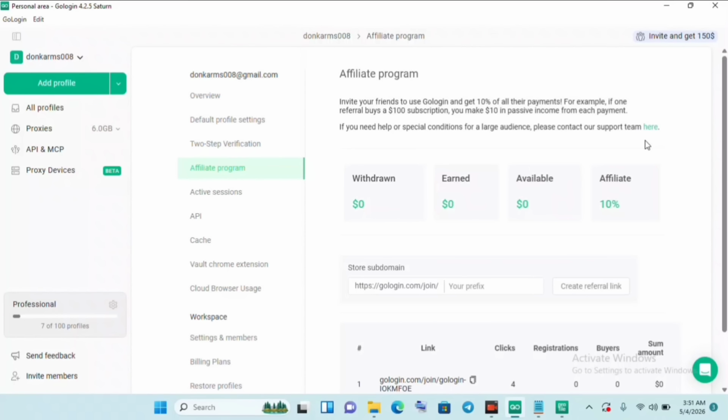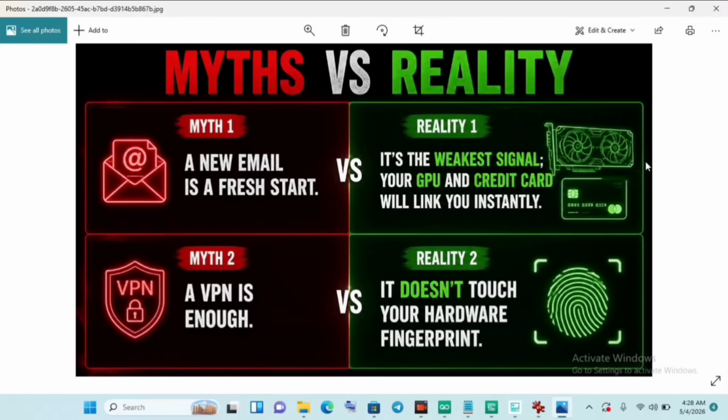All right. Okay, guys. So now that you know exactly how you can set up proxies right here on GoLogin the right way, I'm going to be showing you guys some 2026 myths and as well reality checks plus some hygiene checklists, so you actually get fully informed on how things work currently, guys. Okay, so let's go. So here we are on the myth and reality check.